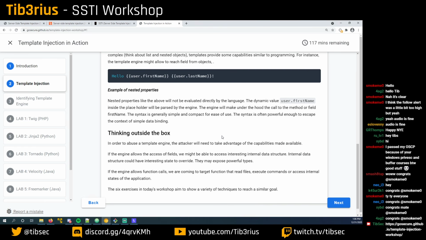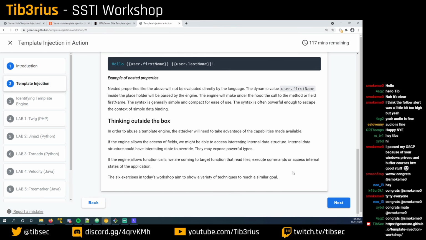Then again, they get more complicated, because sometimes you don't want the control code to do all the iteration; you want the iteration to happen in the template. If you have a list of users and you want to display all their usernames, first names, last names, etc., instead of doing that in the control code, you just pass an array of user objects to the template, and the template iterates over them and displays them. So templates can do a lot of things, but as we'll see, they are also pretty dangerous.